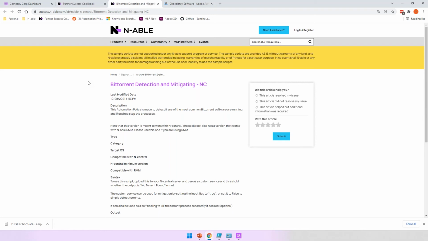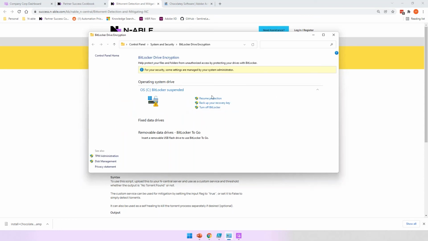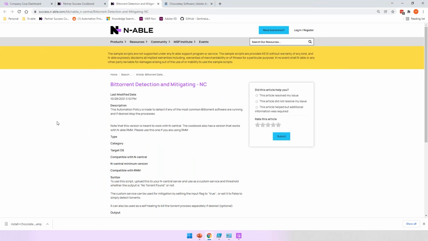And just again, bite-sizing it, right? Like, oh, I'm getting all these tickets about network issues. Monitor BitTorrent. I'm getting all these tickets about BitLocker not working, or my customer asking me to turn on BitLocker, which reminds me I should probably turn on BitLocker back. There you go. But yeah, so it's just a matter of using those automations.